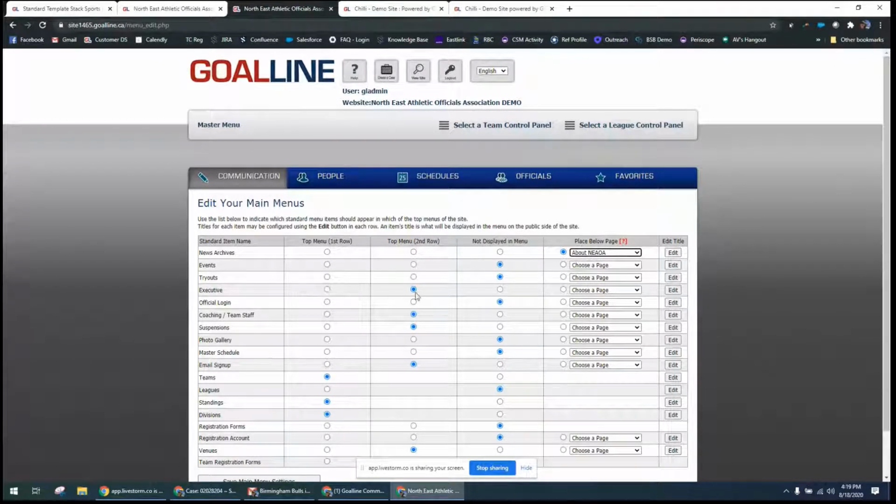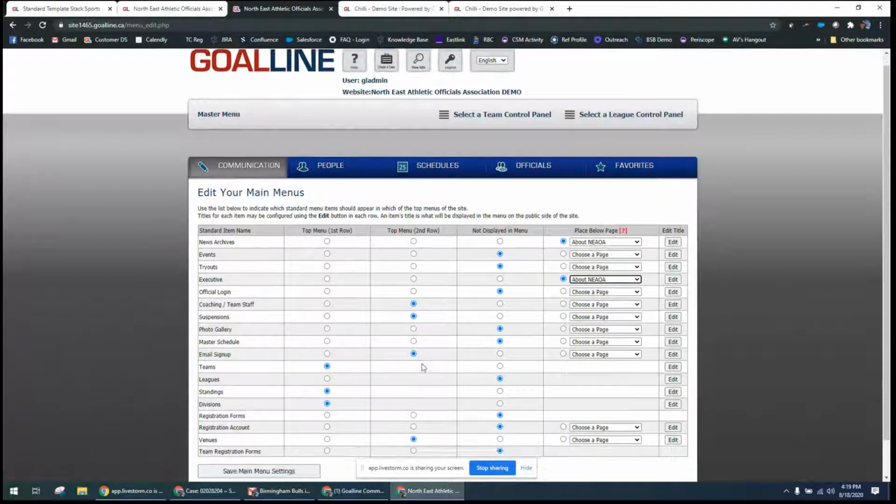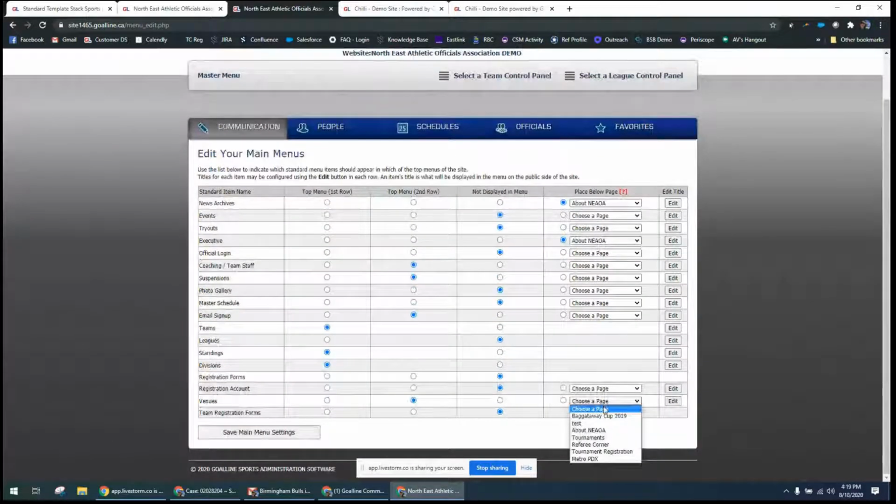Same thing with my executive listing. Your executive listing is something that builds automatically using the Add, Edit, Delete Executives tool, and I can put that under the About Us as well. Anything that really makes sense to be part of that About Us section, or any other relevant option in here, is how you're going to want to select those options. So we can choose to put a bunch of these in there so that I'm freeing up some space in my menu.